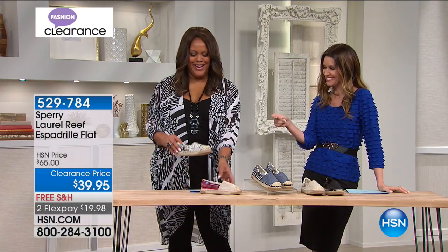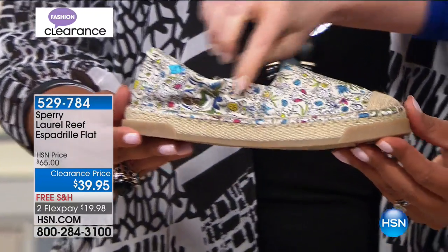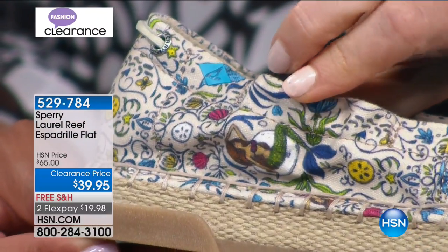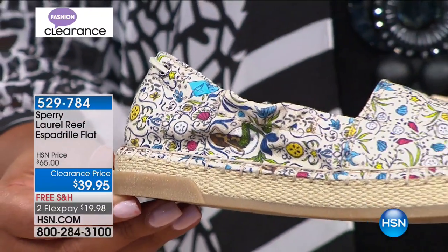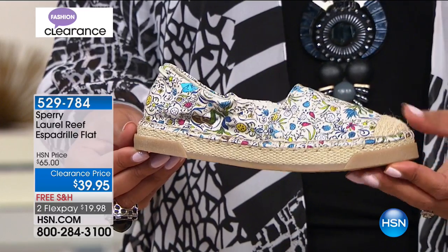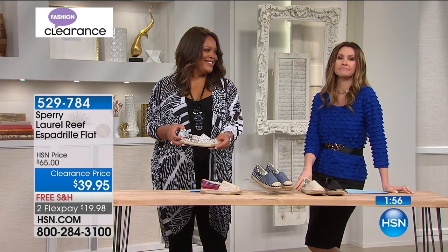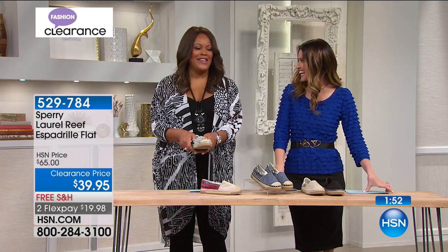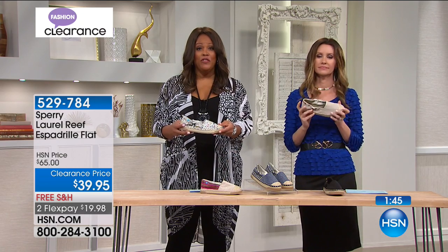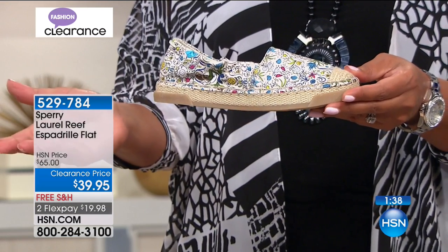This one's called mermaid — we've never had this color before. If you look very closely, you've got mermaid and shells and little seaweed. So sweet — let your shoes do the talking. From far away you can't really tell what it is, it just looks like this great little design. Then you see it up close — mermaids are hot right now. I have a five-year-old who loves mermaids. This is coming in size 5.5 to 12 medium. So your special sizes — if you're on the lower end, the 5.5, I would order quickly. Or even on the higher end, like the 12 medium — those go quickly too.